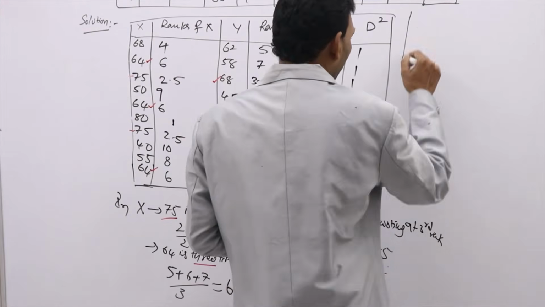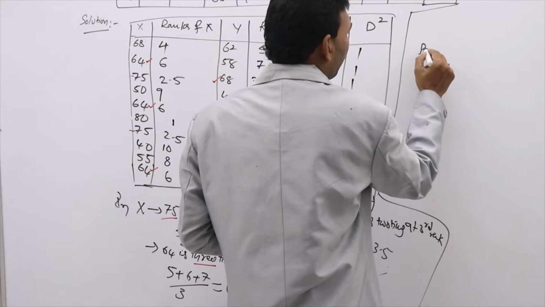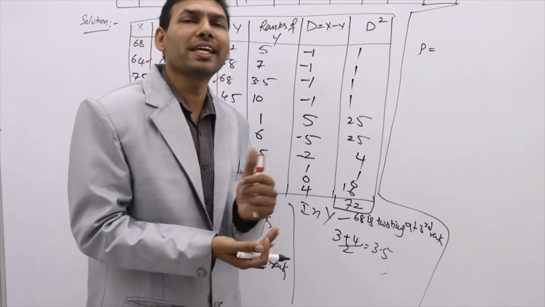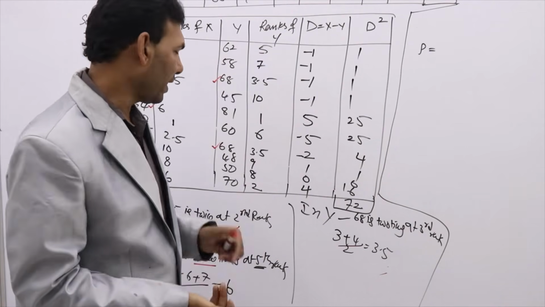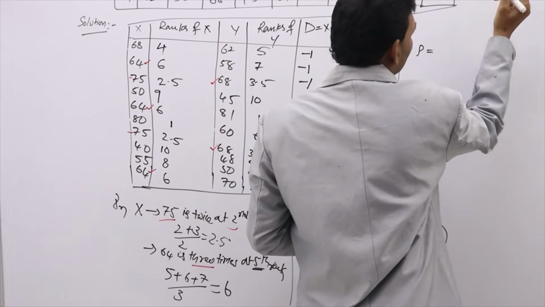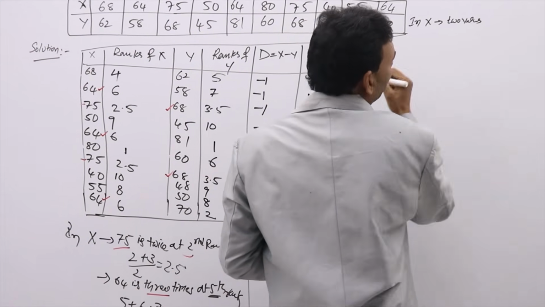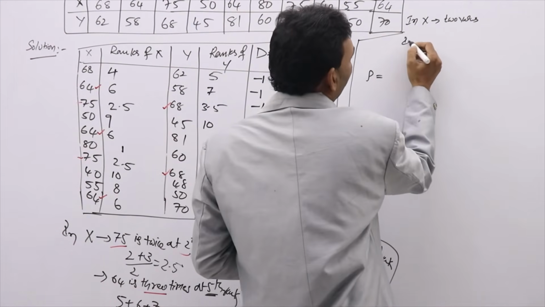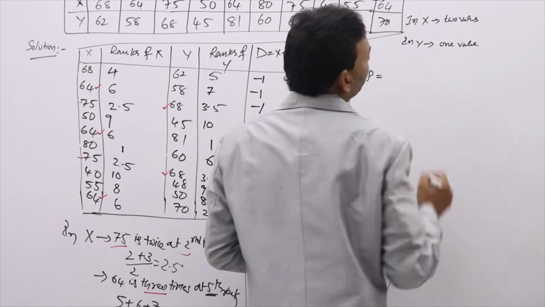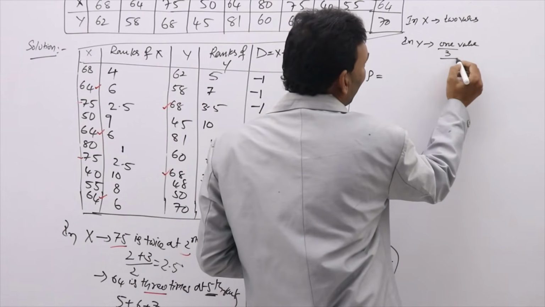Next we are going to write rho formula. Before writing rho formula, first you need to decide how many m terms we need to write. For that, in x how many values repeated you need to know. In x, 2 values repeated. In y, how many values repeated? 1 value repeated. So total how many values repeated? 3 values repeated.